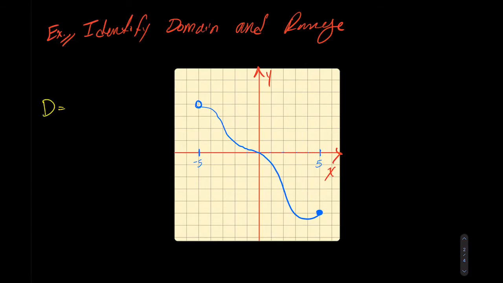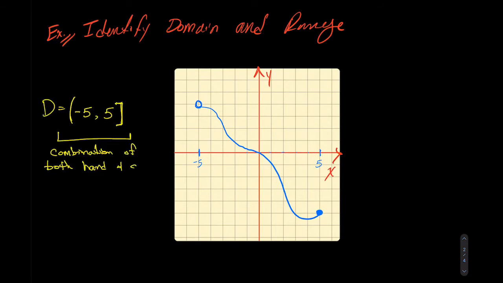But notice on this graph that we start to have those open and closed circles, right? So if we were to find the domain for this one, we'll start with our lowest value of -5, and we're going to be using a soft bracket, right? Because this open circle means it's including everything up to, but not including -5. So we throw in the soft bracket, -5, and then we go to the end of the function over here, and it's a closed circle. So we're going to use +5, but then a hard bracket. So you see how we have a combination of both hard and soft brackets. And you might get that sometimes.